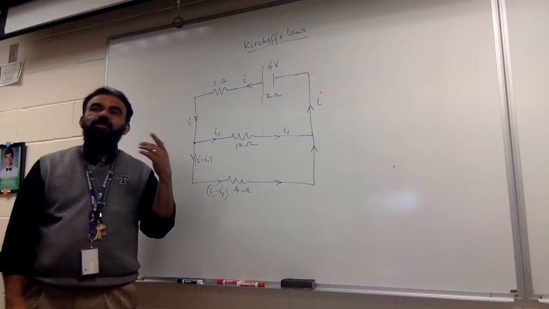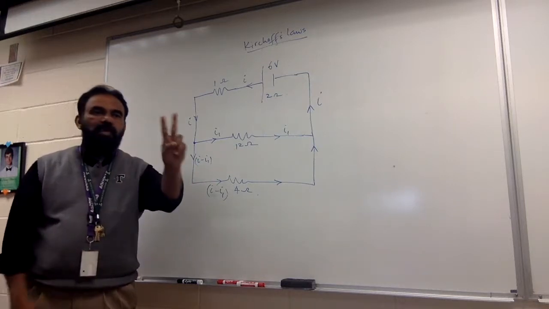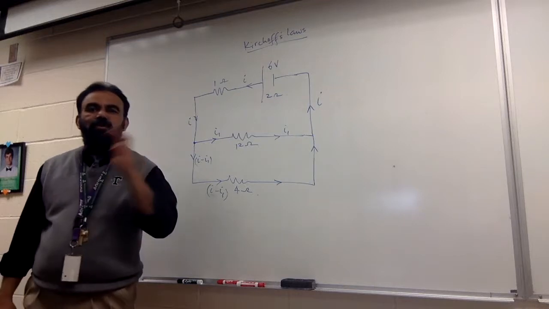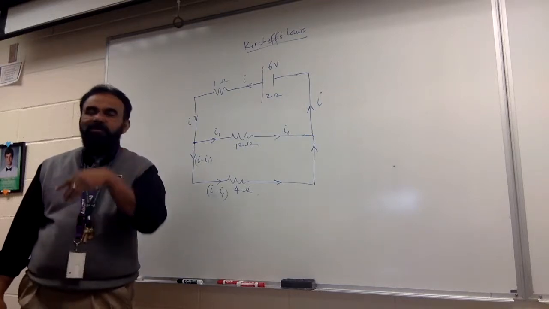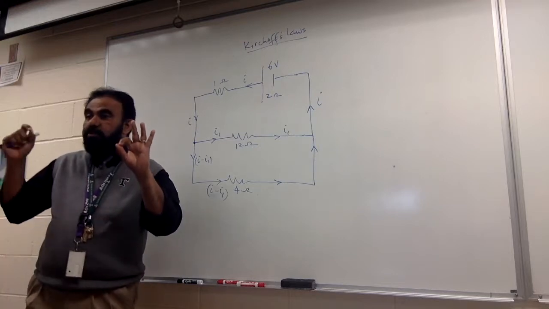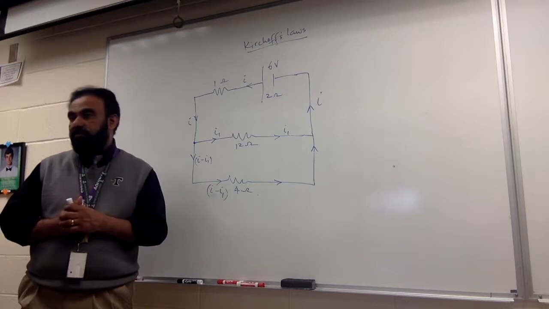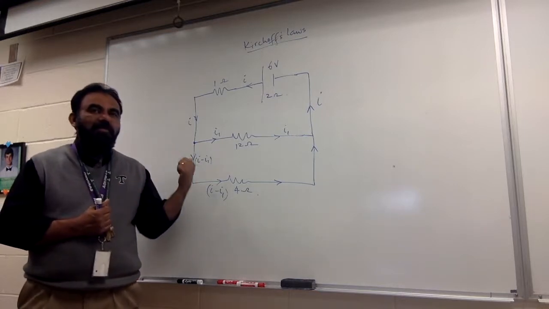But how many loops do you actually need? How many variables are there? If you have only 2 variables, you just need 2 loops. You don't have to use all the loops. If you have 3 variables, then you need 3 loops minimum. You cannot get the answers by 2 loops. Okay? Now, that's why it is a good idea to minimize the number of variables.